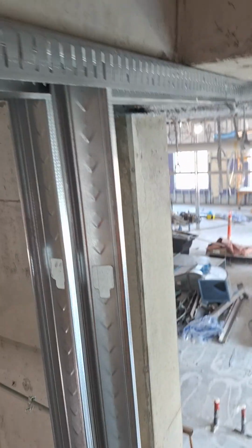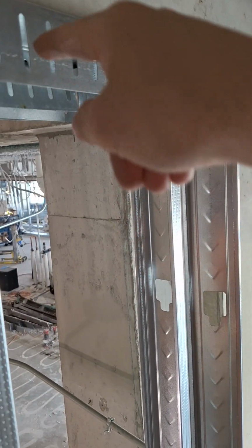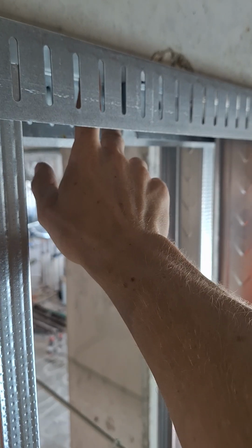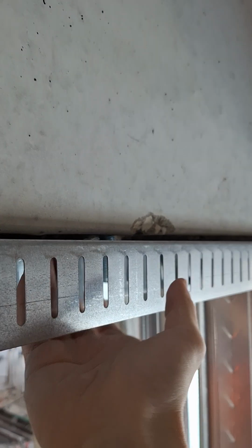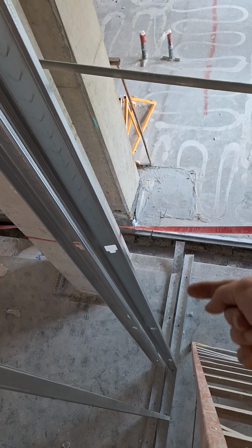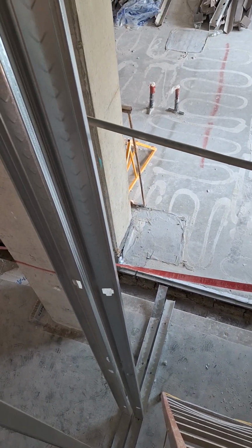So what you can do for that, to make it the easiest to measure, is you can either hook your tape on here, or if you have a magnet, you can butt it up inside. If you're up against the top deck like this, it's a lot harder to hook it, obviously, and then your tape might get stuck. So it's better to magnet to the inside and pull down and measure it to the top edge of your bottom track and add 1/8 to 1/4.